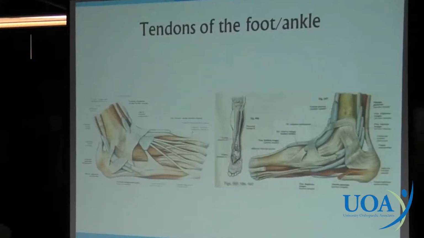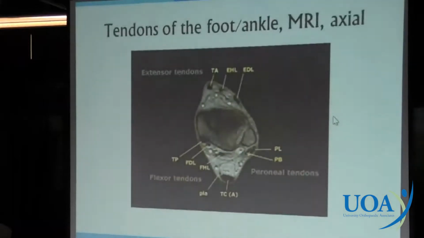So as we briefly discussed, we're looking laterally here. We have our peroneal tendons, brevis and longus, EDL and EHL, seldomly injured. We have our Achilles tendon. Medially, we have our Tom, Dick, and Harry, right? PTT, FDL, nervous. We have our neurovascular bundle. Then we have FHL back here. Don't forget about the tibialis anterior.